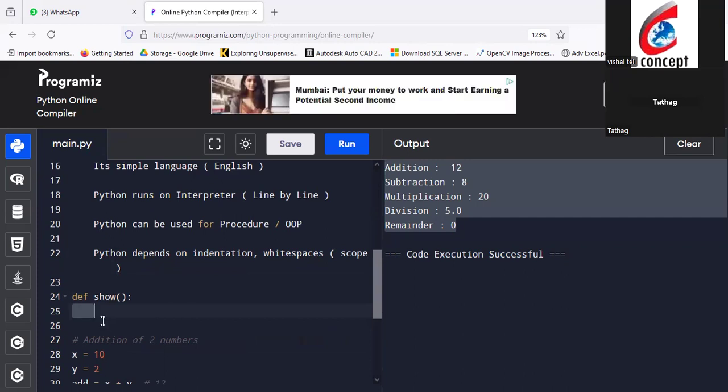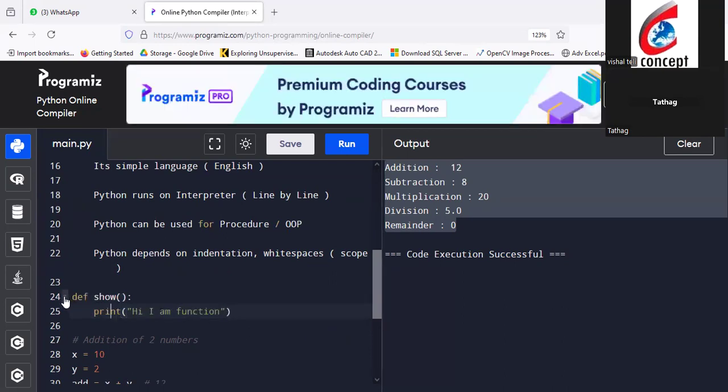That is called white spaces. When it has white spaces, a new scope is created. New scope means a new code block. You can write here print I am a function. This is a part of this show function. If you hide this, you don't see the print function, do you?